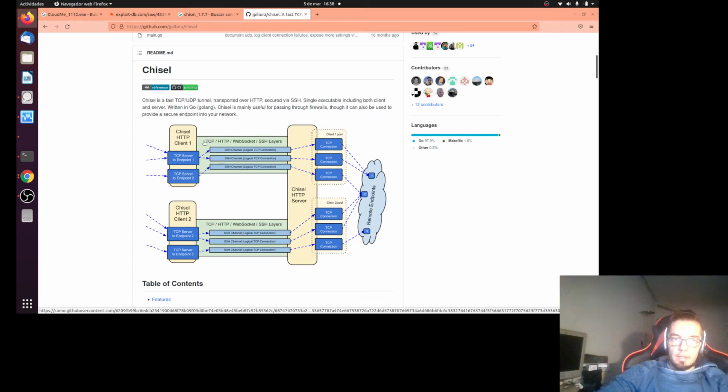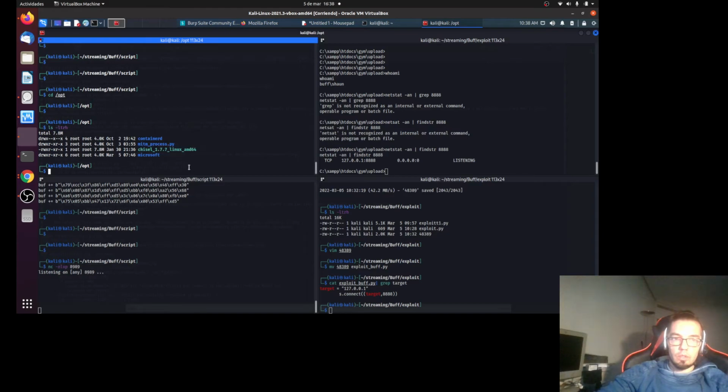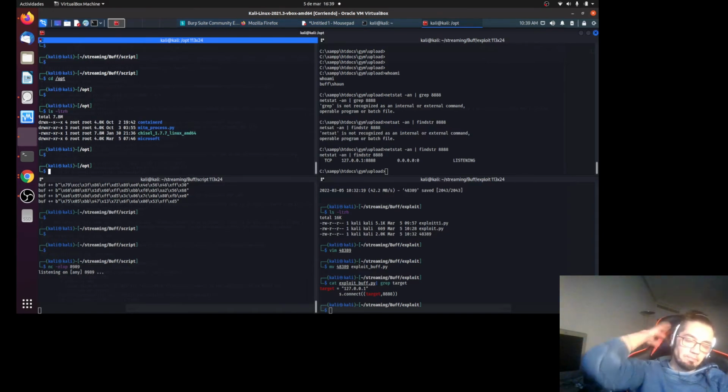So all this process, instead of the port 22, works over WebSocket and HTTP, and redirects the encrypted connection with the SSH layer using these protocols. It's a good software to have on your attacker machine.